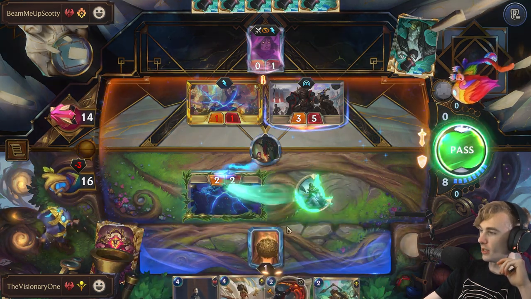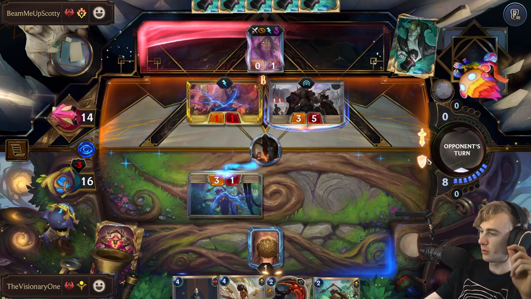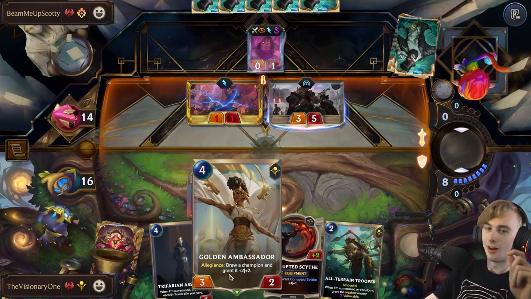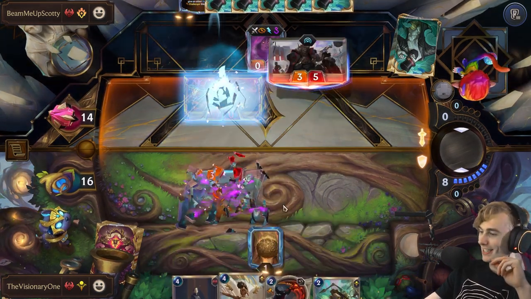All right, give Husk vulnerable. Open attack. Kill Husk before you can play anything on it. Beautiful. Fantastic. Draw free champion. This is it. This is what I like to see.